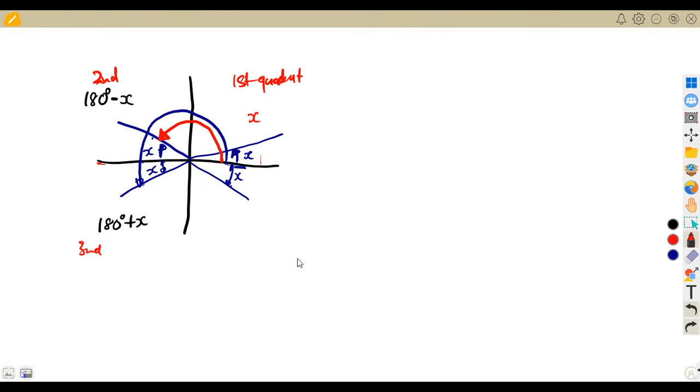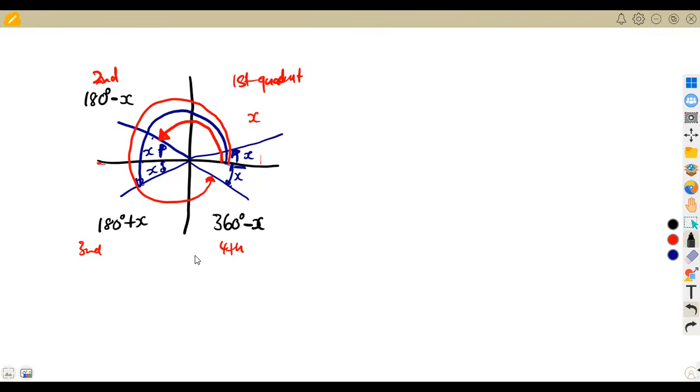Then in the fourth quadrant, what is going to happen? This is the angle that you're always going to take from the positive going in this direction, anti-clockwise. This is the angle that we want to indicate. We are only left to reach 360 degrees, but we are not there because of this x that is stopping us from getting to 360. So we are simply going to subtract from 360. This angle is going to be 360 degrees minus x.